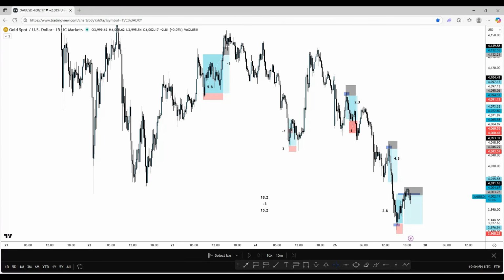Today's video is going to be breaking down a gold strategy that you can use. As you can see on the screen, since last Thursday, this strategy, if you'd have taken every single trade, would have returned 15.2R. So 3 trading days, 15.2R, multiple wins, only 3 losses. And in this video, I'm just going to quickly show you exactly how you can do the same.